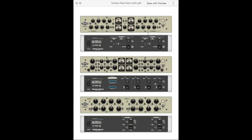It is Paul Wolf's mic pre. It is Paul Wolf's EQ. It is Paul Wolf's compressor. We've just cleaned up some of the stuff.